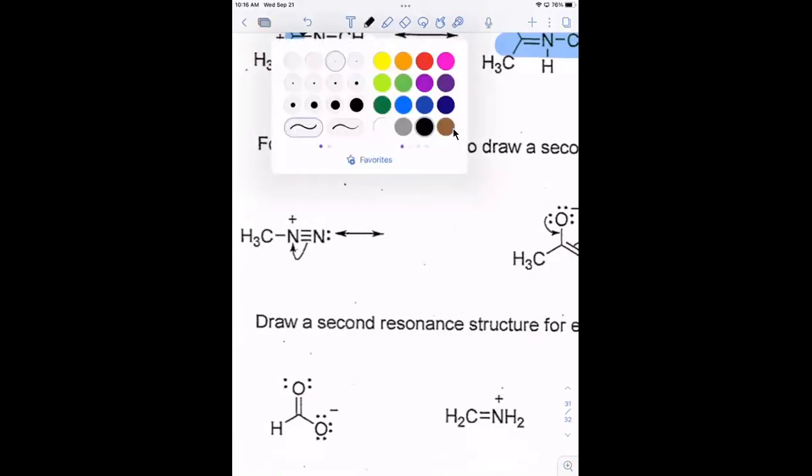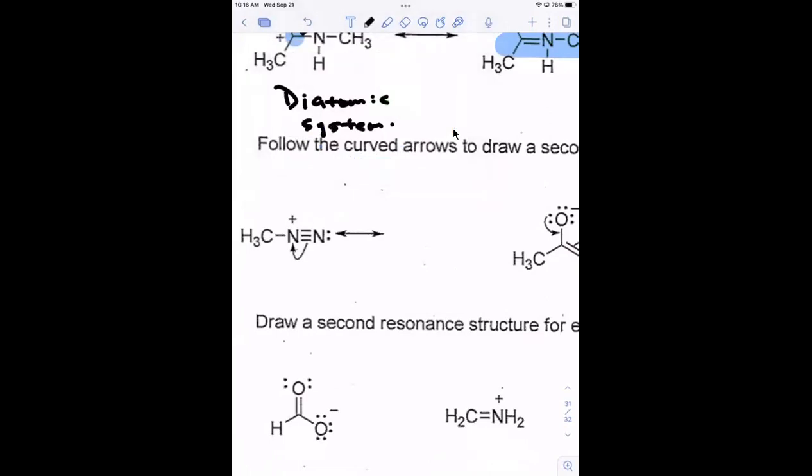A lone pair. I want to stress that, you learned this in general chemistry when we talked about covalent bonds, and I don't know if I've stressed it enough, but every bond is made up of 2 electrons. It's 2 electrons being shared between 2 atoms if it's covalent. So when I break a bond and put the arrow on an atom, that arrow is indicative of that bond becoming a pair of electrons. So now I have a lone pair, and this was positive. Now it's neutral. Am I missing something?